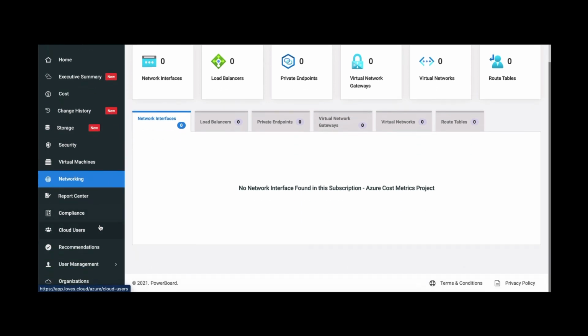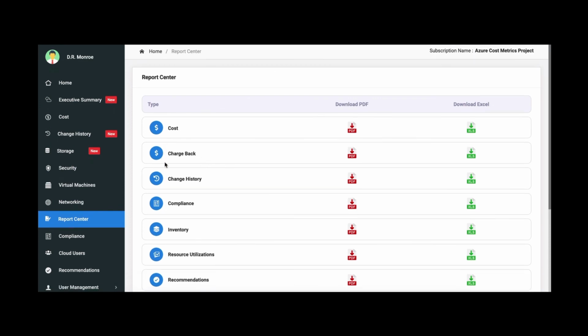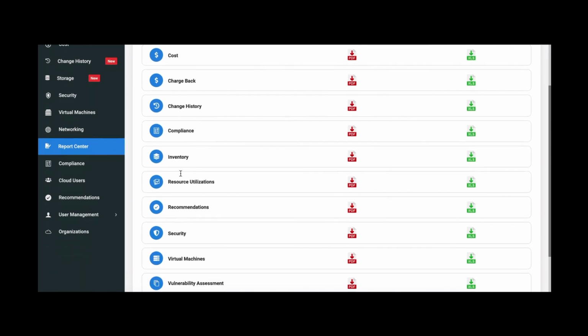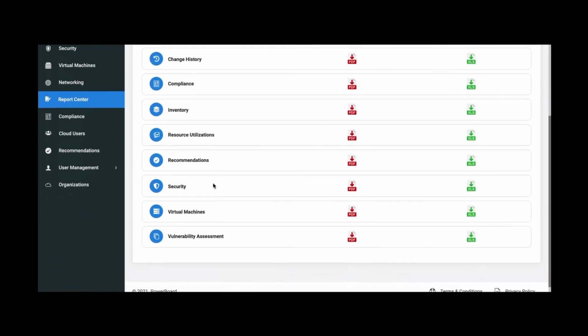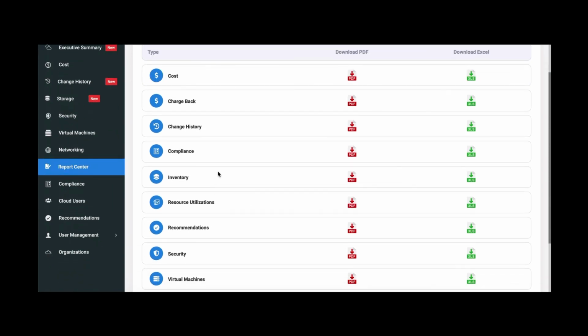Here's a really nice feature that I think is perhaps unique to Powerboard, which is this report center, in which in one interface you see some of the major items, such as the cost data, chargeback data, if you've done the appropriate tagging, your change history, your compliance inventory, resource utilization, virtual machines. These are all the heavy hitters, I would say. And it's fantastic to have just this area of the interface that allows you to simply download things.